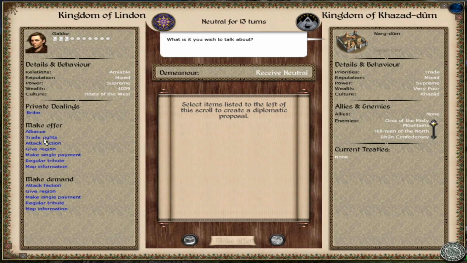So, certainly getting into alliance with them would be beneficial there. But I do wonder, if we enter an alliance with them, would that stoke the Hillmen of the North to attack us? And if we're going to attack Enid Wythe, and then get attacked by the Orcs of the Misty Mountains and the Hillmen as well, then that could be very, very problematic.